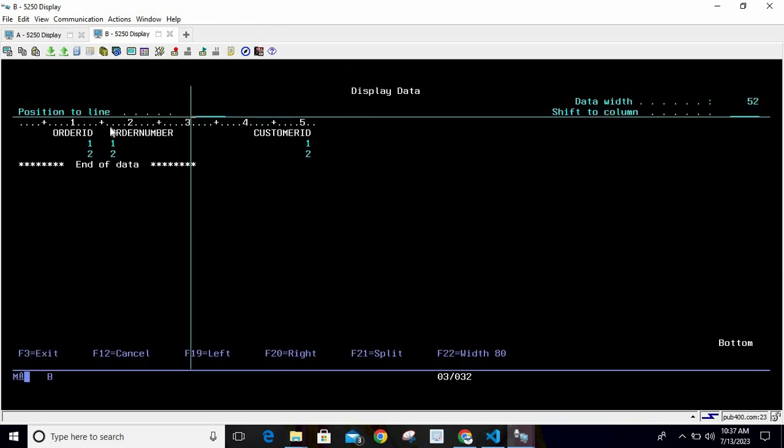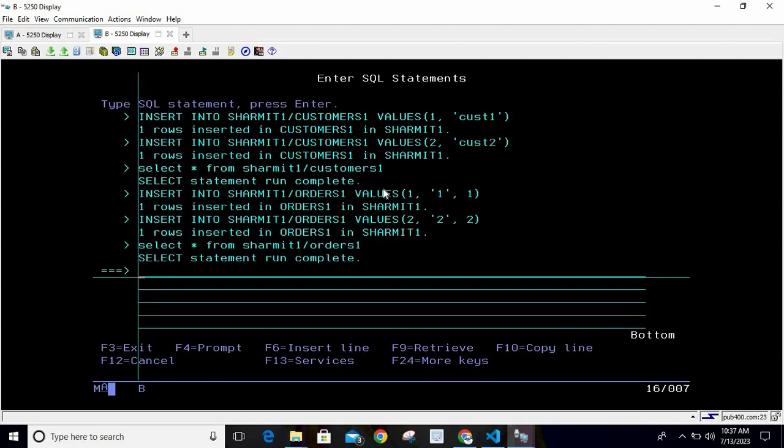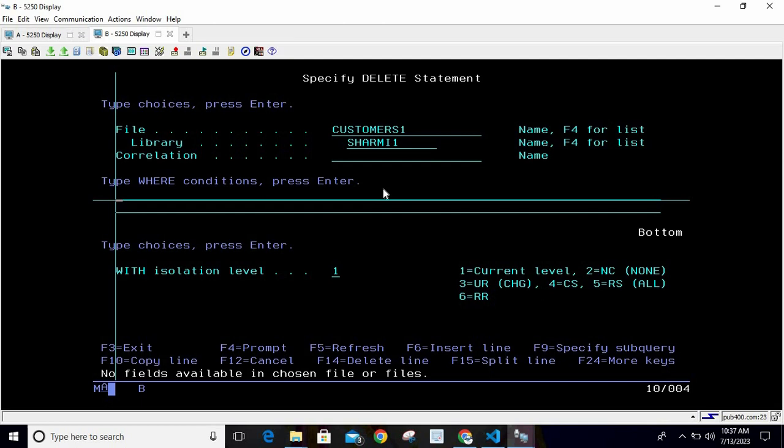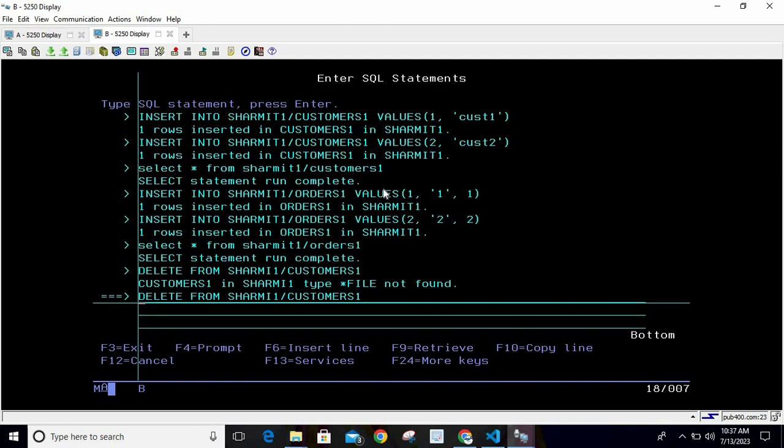Now what we will do, we will delete this customer ID from the parent table and it will automatically delete it from the child table. So let's verify this. Delete from Sharmit1 slash customers1, press F4, and in the where clause I will select customer ID. Okay, there is something wrong.